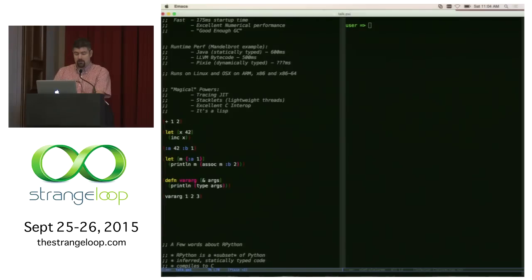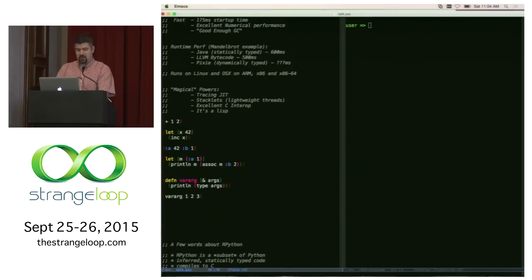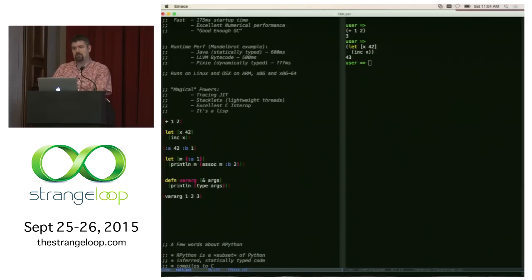So if you're unfamiliar with Lisp, it's actually pretty simple. Things in parens are function calls. The first thing in the paren is the function. So let's see here. There we go. So plus 1 and 2 returns 3. If we have x equals 42 and then we increment it, it returns 43. We have immutable collections. So here we have a hash map. A is 42, B is 1. And that works as expected. And they are immutable collections. So if we say M is one thing, and then we modify it down here in this assoc, we can print both the old and new versions of the hash map, and that works as we expect.